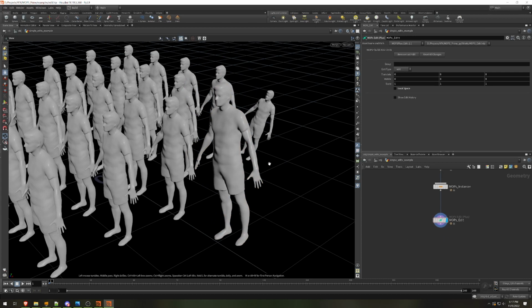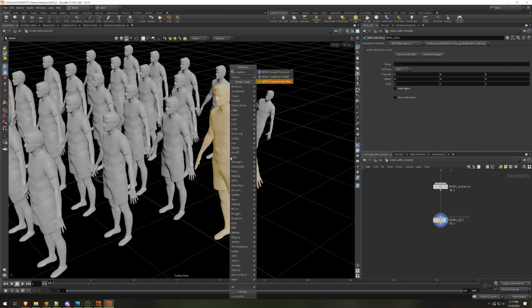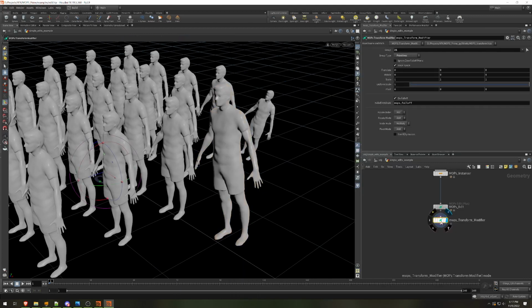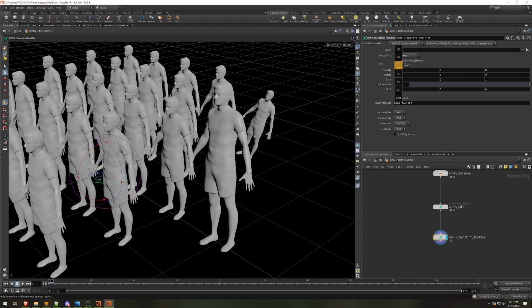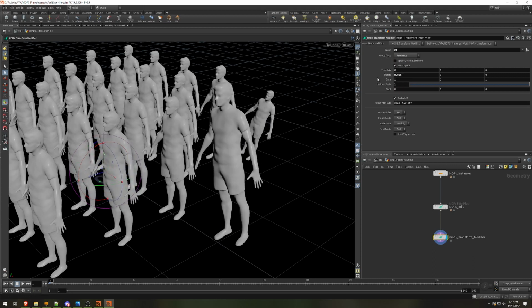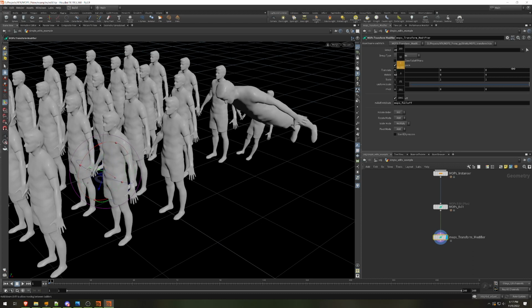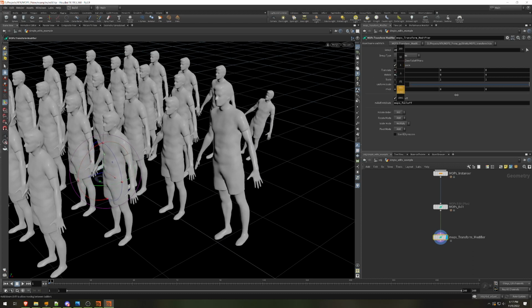So I'm going to just hit S to select, grab this guy, and then MOPs transform, just the regular MOPs transform modifier. And now you can see that the handle is at the origin because that's just sort of how MOPs transform modifier works. It doesn't draw handles the way that MOPs edit does. But if I rotate this guy, you can see that it's rotating around this new pivot that I've defined. So that it's kind of working like the MOPs pivot modifier, where it's sliding the point position and the pivot at the same time so that it's kind of invisible.